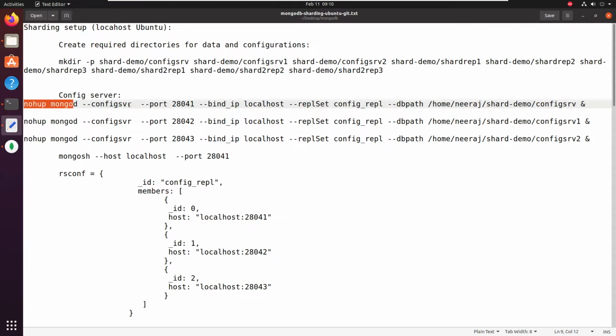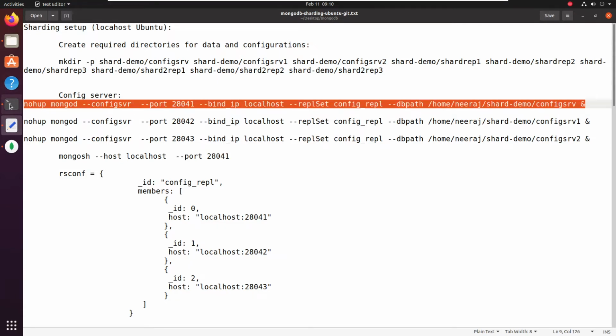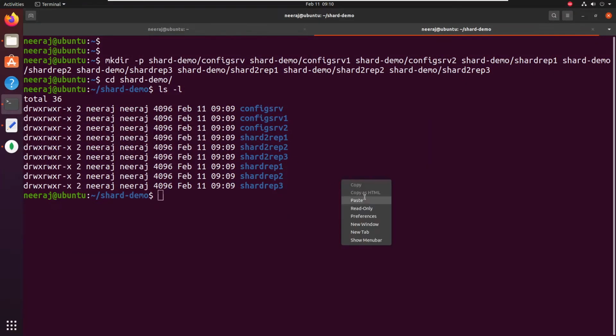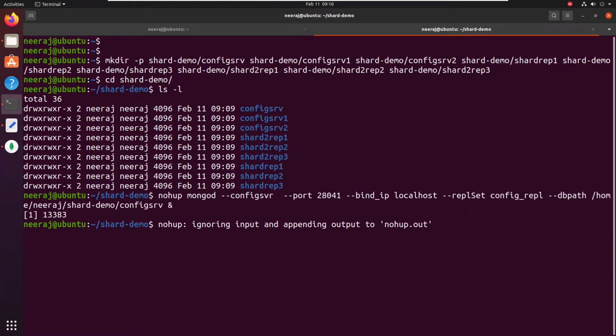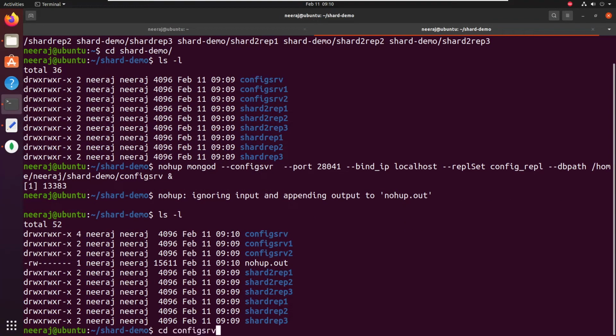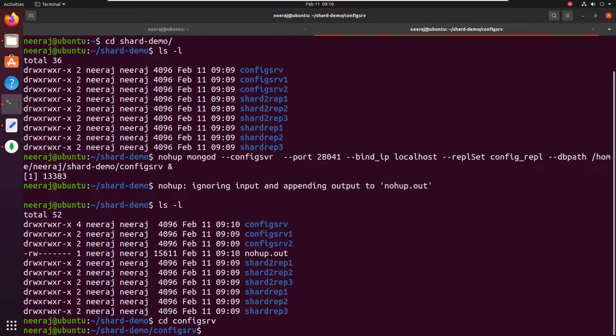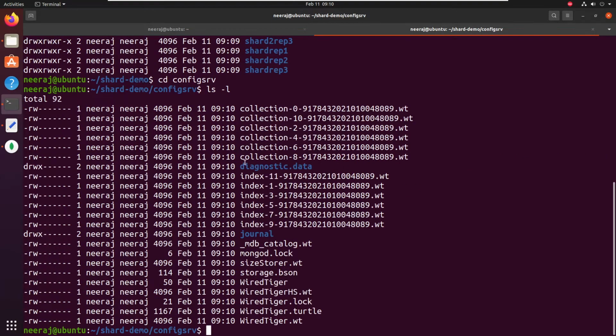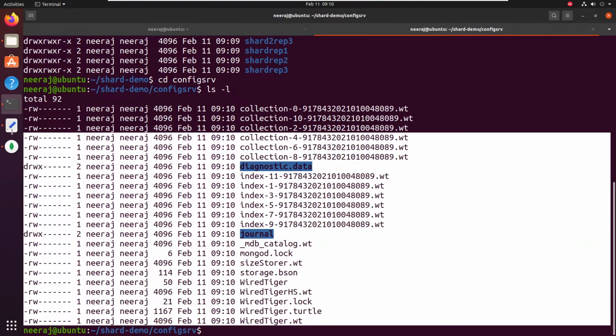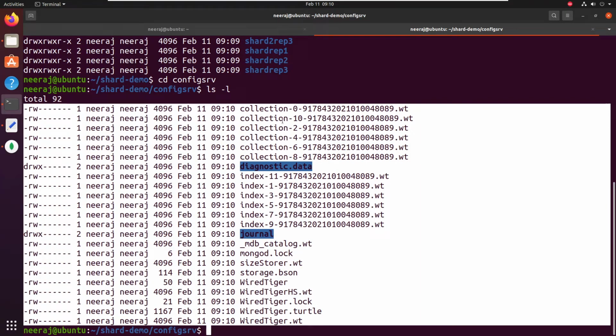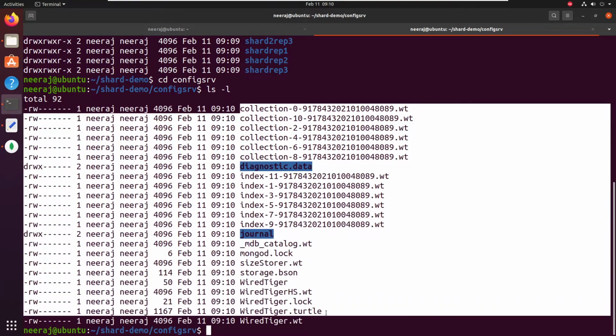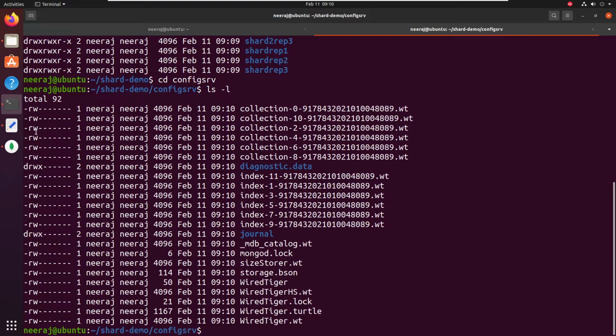So let us start this. And you can see that in this config server we have all this data created so far.